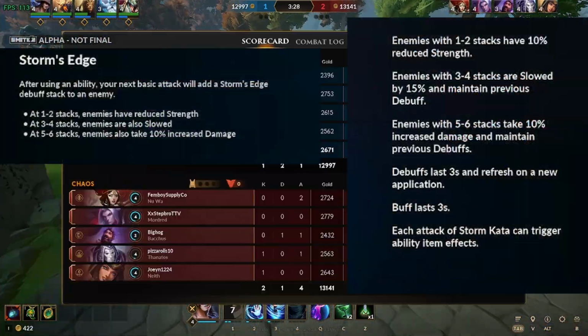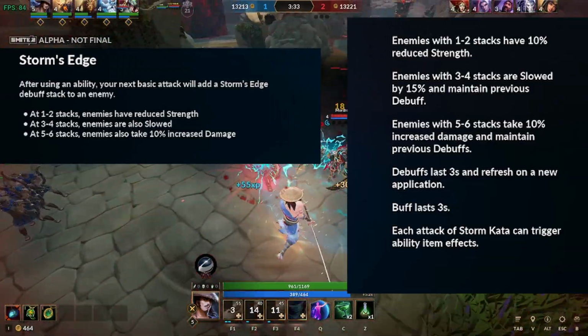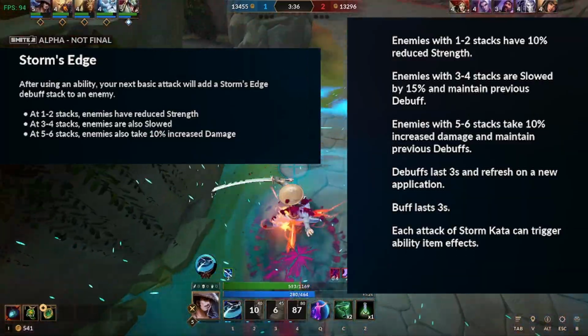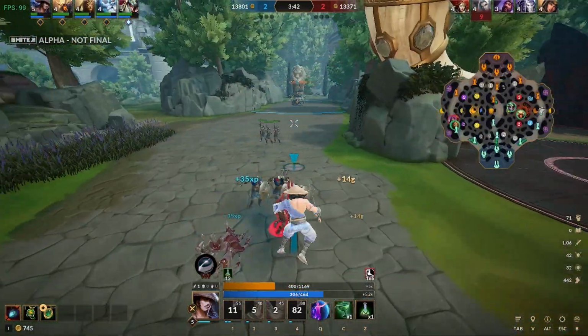Susano's passive makes enemies weaker as you hit them. After you use an ability, your next basic attack will add a passive to an enemy. At 1 and 2 stacks, they have reduced strength. At 3 and 4 stacks, they are slowed by 15%. And at 5 and 6 stacks, they take 10% increased damage. This debuff lasts for 6 seconds and refreshes on a new application.